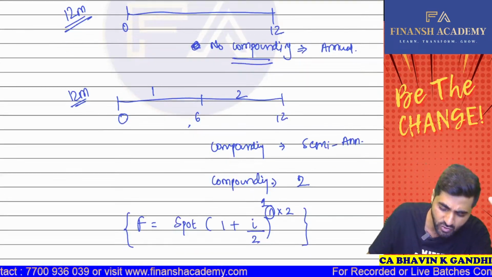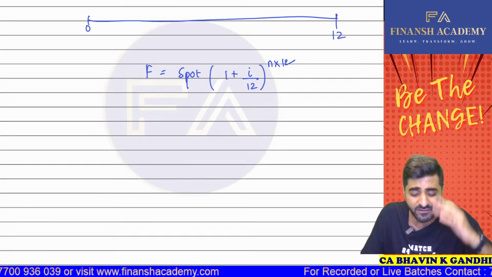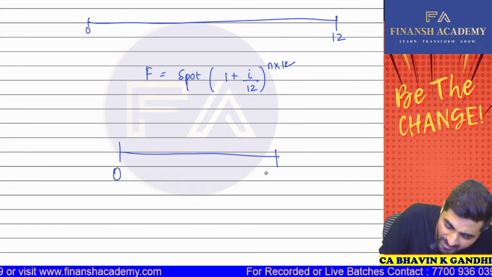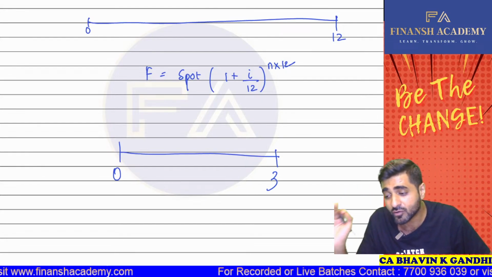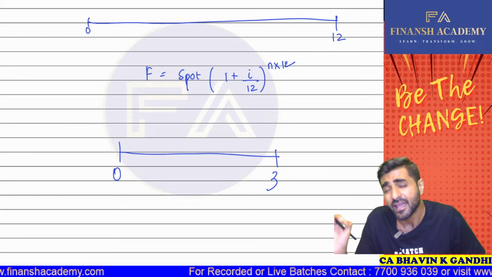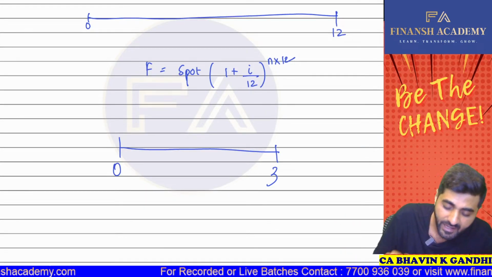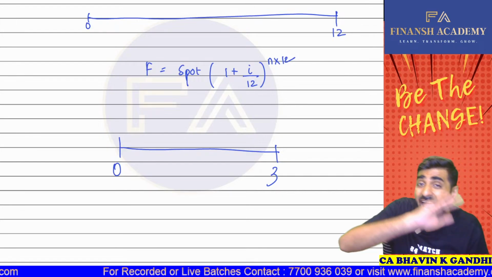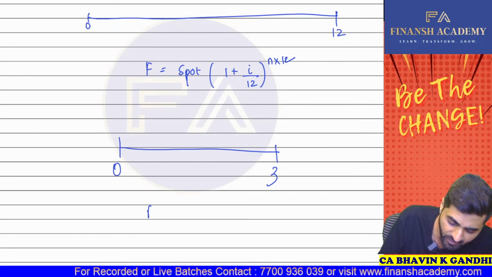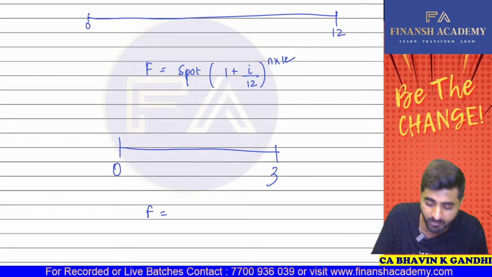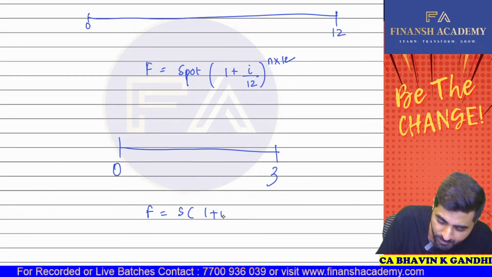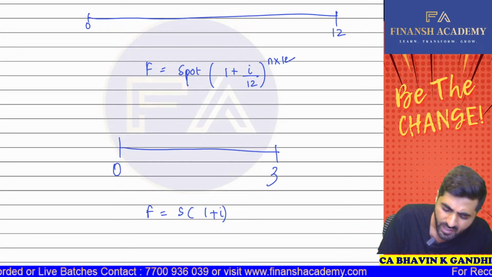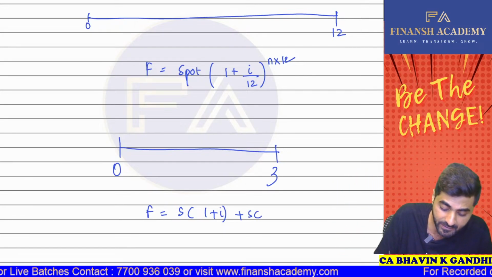Okay. So just to give you one more example, if suppose we are calculating your, let's say, 3-month future contract. If it's a 3-month future contract and the compounding is happening on, let's say, annual basis, what will be the future price calculation formula? It will be spot into 1 plus I. That's it. There is no need for any raise to the power n. Okay, plus of course whatever is the storage cost, etc.